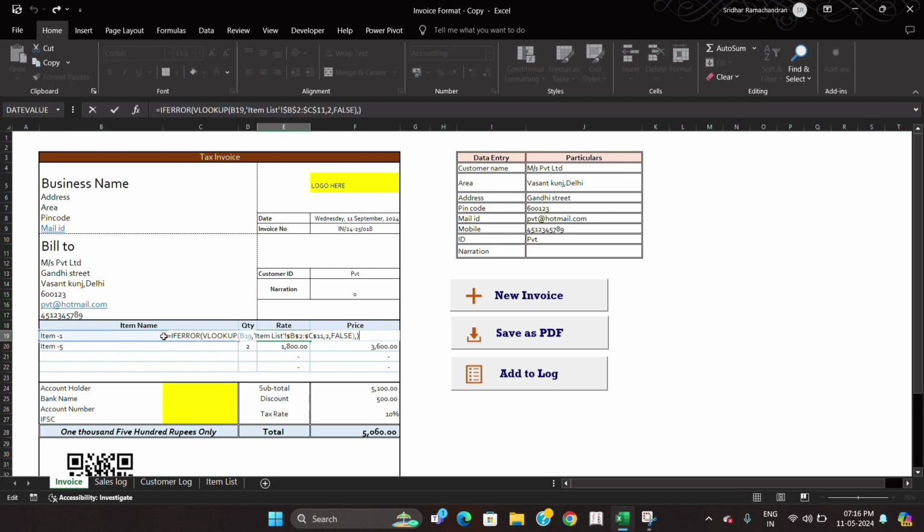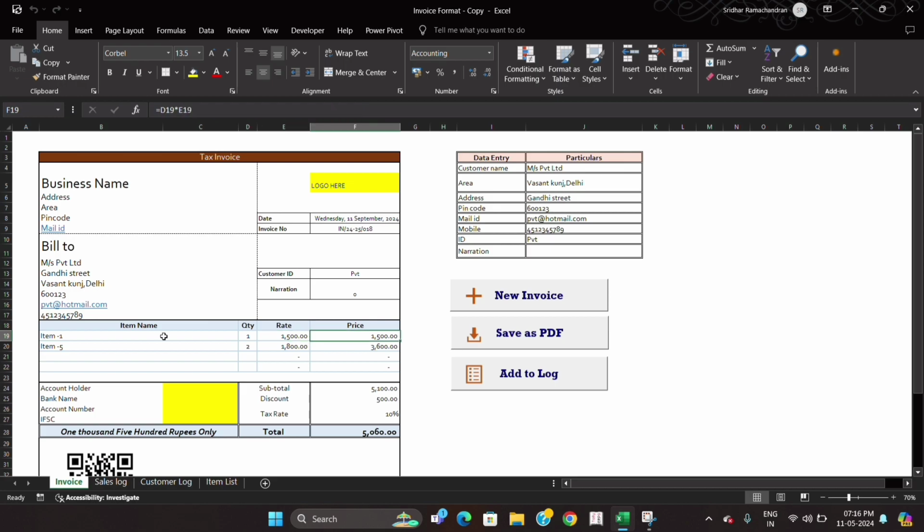And this is the item invoice. So you can find the item, the corresponding item name, corresponding item rate, and amount. The rate is also formalized using a VLOOKUP formula. And your bank details, which are basic details every invoice has. And you can find the subtotal, discount in amount, tax rate, and total invoice value in rupees format.